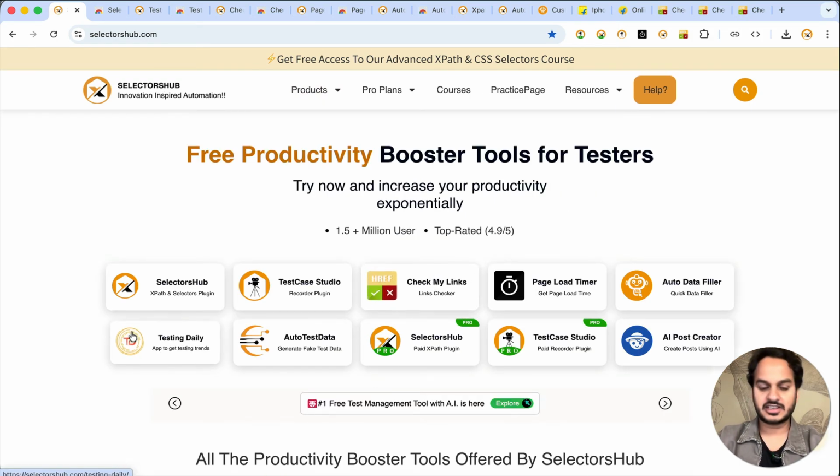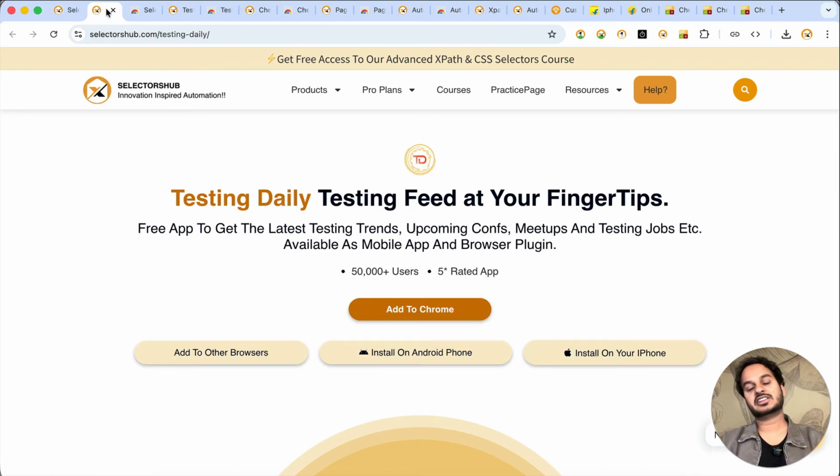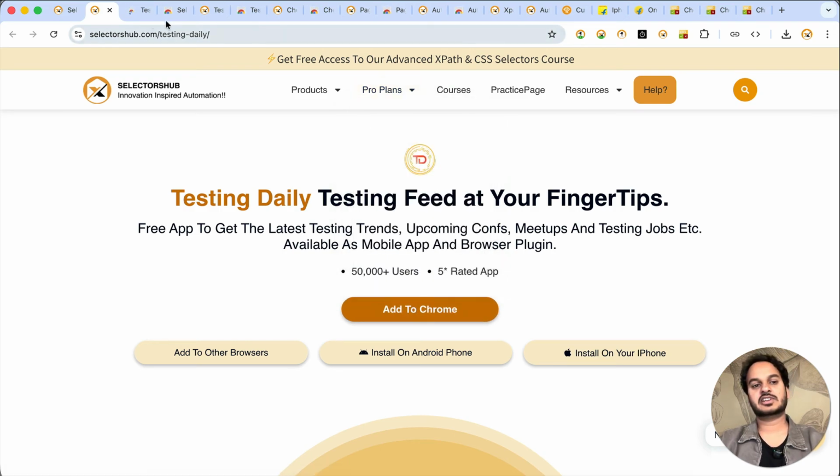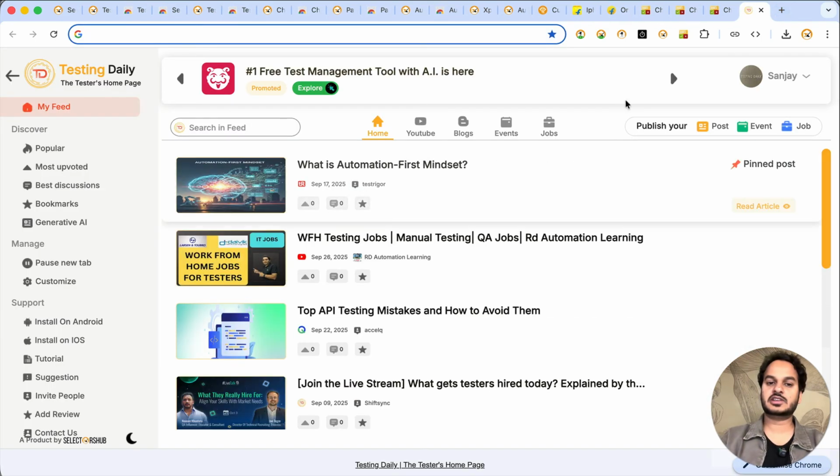Then we have Testing Daily as well. Testing Daily is a super helpful plugin as well as a mobile app, which will help you to get the latest software testing trends, events, everything. You just keep it installed in your browser, and next time whenever you open a new tab, it will show you this in place of a blank tab.